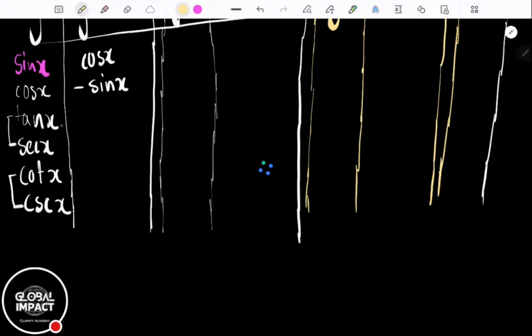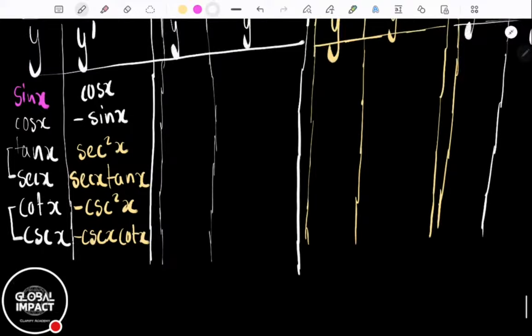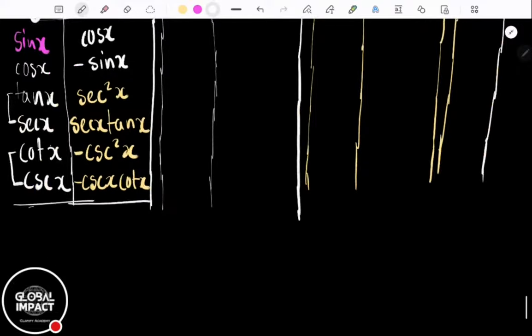Tan is the stronger one, so it is going to give you sec, and because it's the stronger one, it will give you sec squared x. And sec will also give you tan, but it won't give you tan squared. It's the weaker one. Cot is the stronger one, so it's going to give you cosec squared x. And cosec x is weaker. It will give you cot, but first comes cosec x, then cot x. Now remember to make these last two both negative. Remember to make these last two negative. Very important.